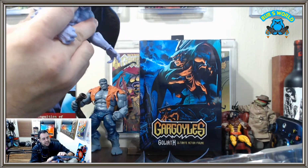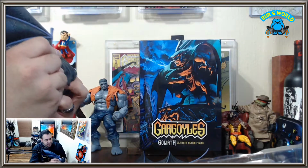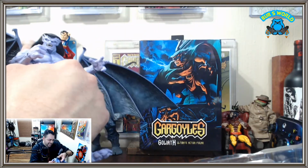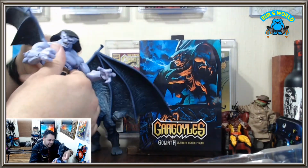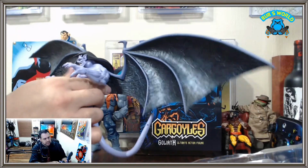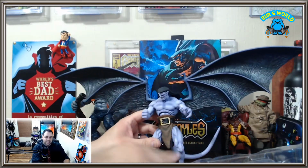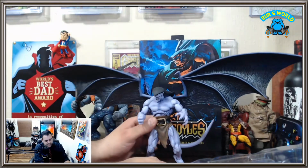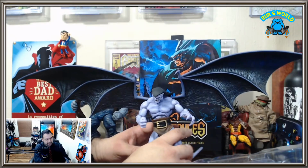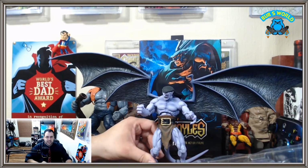Oh, and they have snaps. That's cool. All right. You just have to worry when you hear odd sounds like that with Neca figures. That's the sound of them breaking. So put that on there. There we go. Doing good. All right. What do you guys think of that? Man, that is an impressive wingspan. You're going to have to use the tail in some way. That's going to be tough to pose. But there we go.